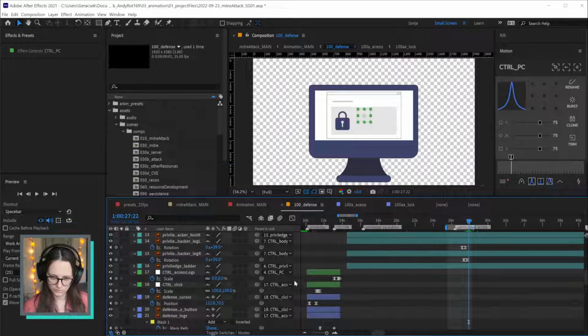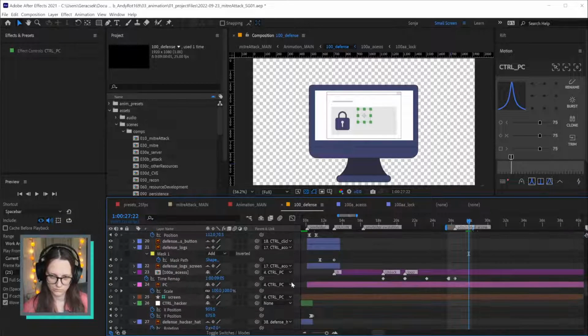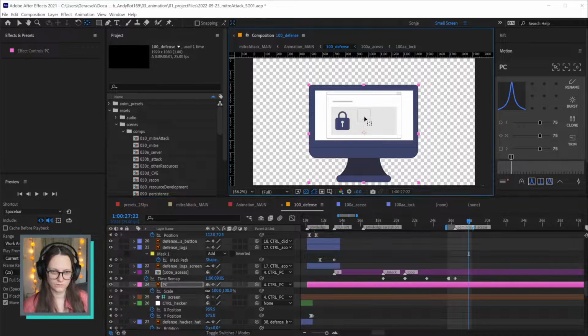the computer also needs to zoom out. The PC, that is, which should zoom out from here.